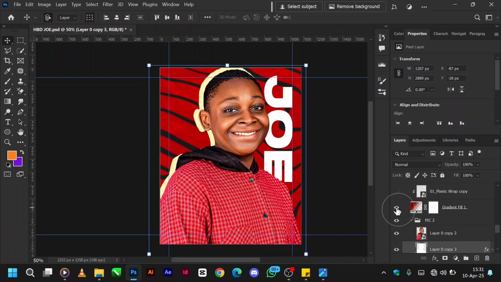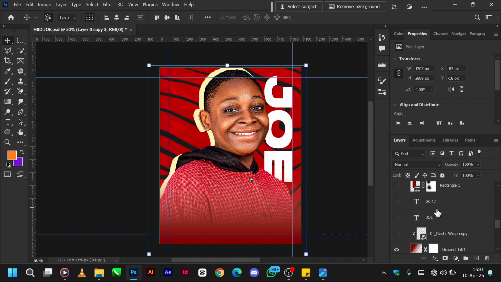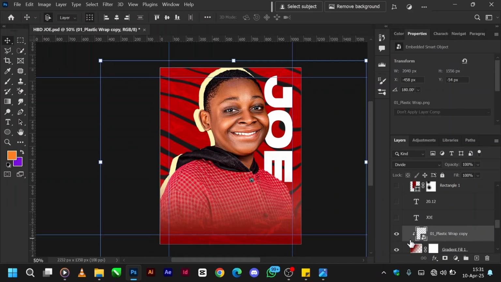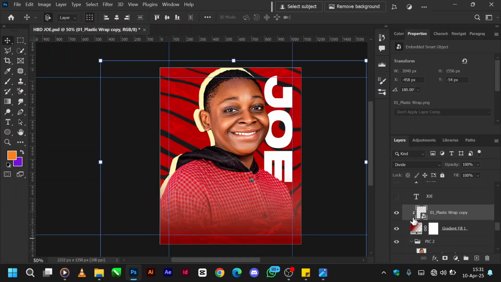And then the next thing I now did was to add my gradient fill, and then I included a plastic wrap again. This time I had to power clip, force of habit, CorelDRAW user. I had to clip mask the plastic wrap into the gradient. If I remove it, just press my Alt key, see it will affect the face and so on. So I didn't want that. This was what I wanted to achieve, to power clip or clip mask this into it. So that's why you could see it's just on the gradient section.